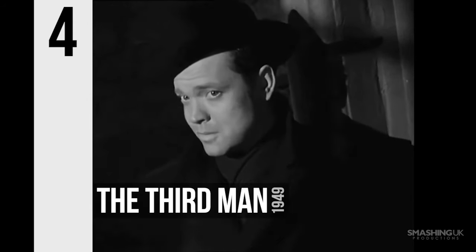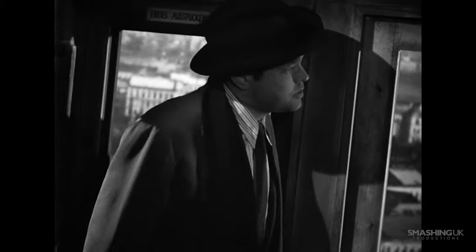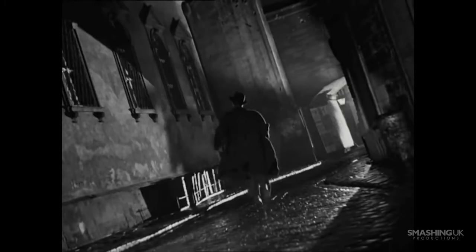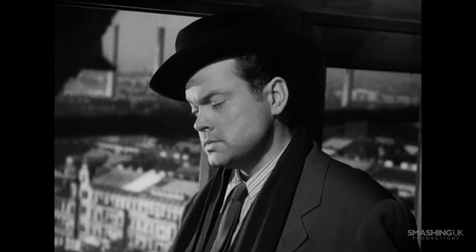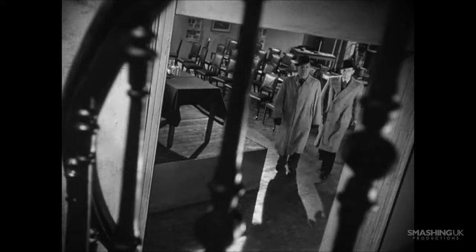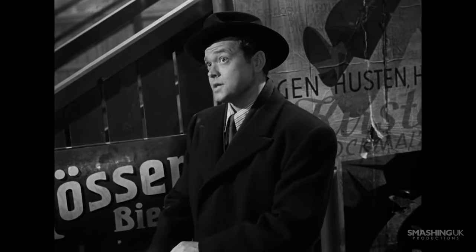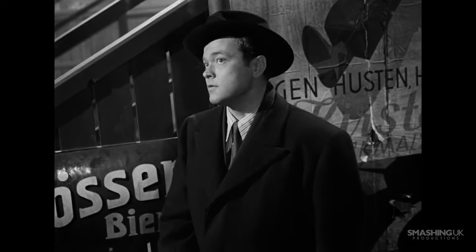Number 4, The Third Man. Our second film noir on this list, Carol Reed's The Third Man utilised heavy use of hard light and high contrast to create the film's unique shots. With the vast empty streets and sewers of Vienna paving the stage for the actors, cinematographer Robert Krasker's abundant and skilful use of shadows and Dutch tilt shots earned him an Oscar for his efforts, and undoubtedly aided the film in winning the award for best British film at the 1950 BAFTAs.